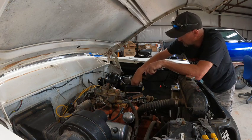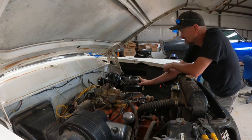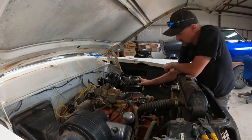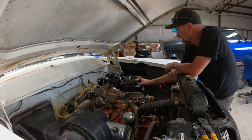Let me get this in here. Go ahead and tell me when you're good to go, Dad. Okay. All right, just slow pumps to the floor. Okay, hold it. Yep, no, just slow pumps all the way down. Oh. Slower if you can.